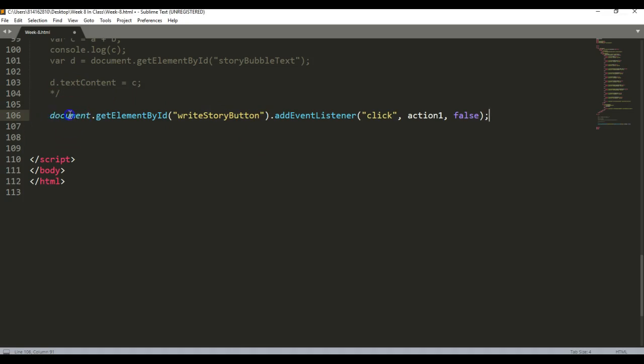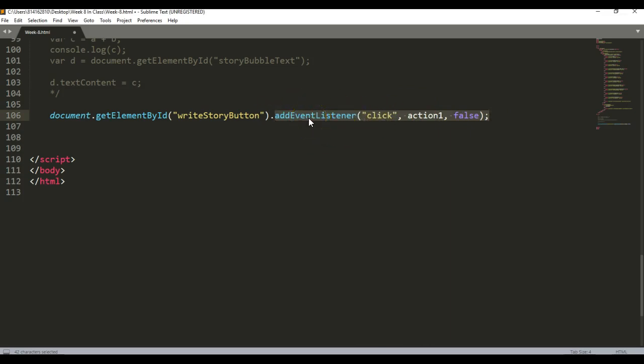So, document. We've trailed it back to the very base level. Using a method to grab a hold of that particular object, which is the write story button. That's our first one. Then we are adding an event listener. And in the event listener, there are 3 parameters.